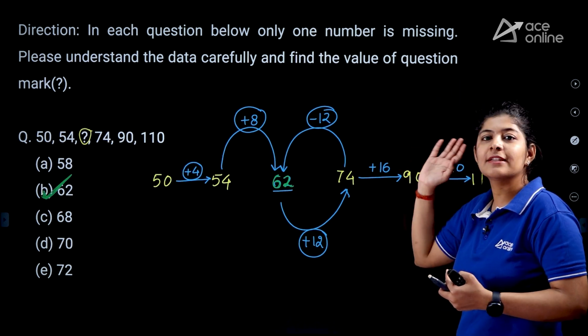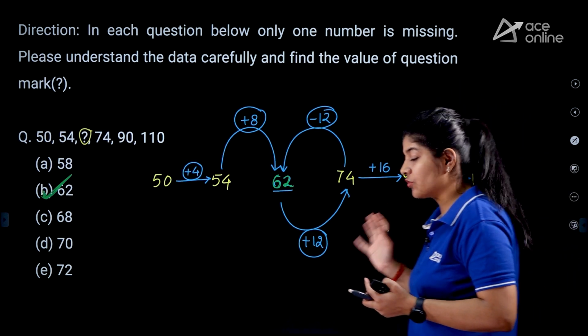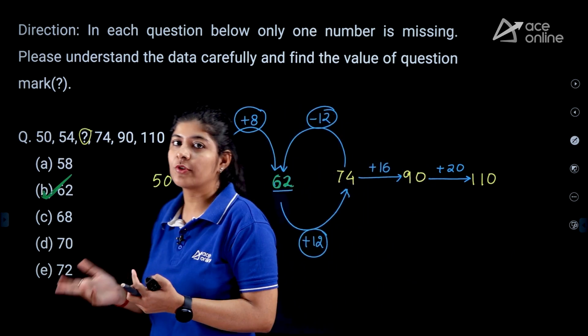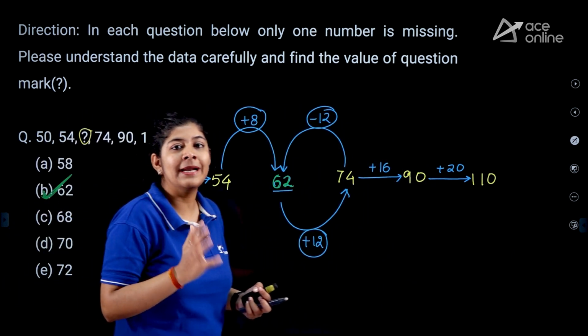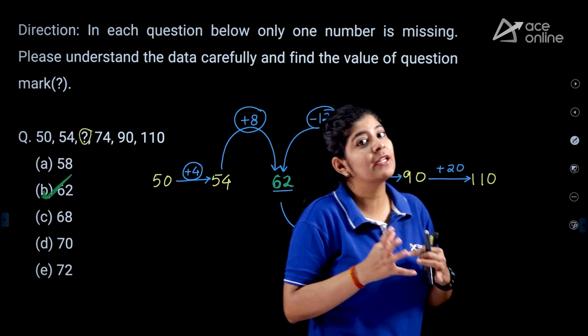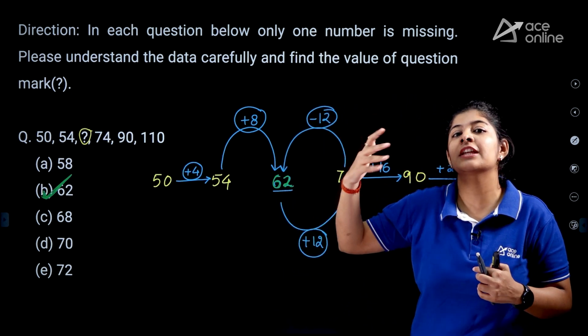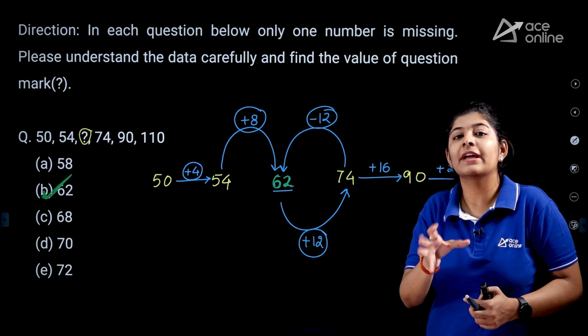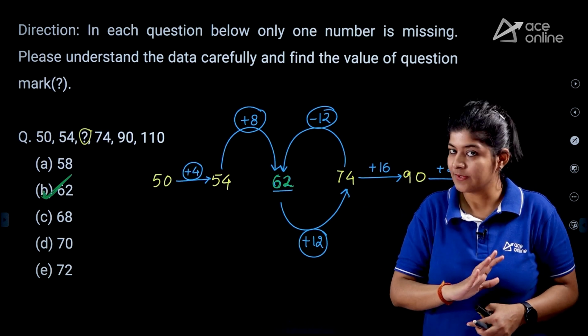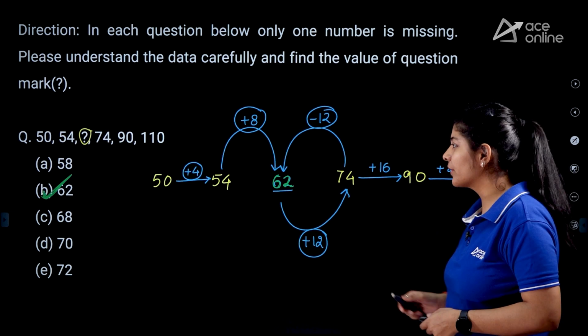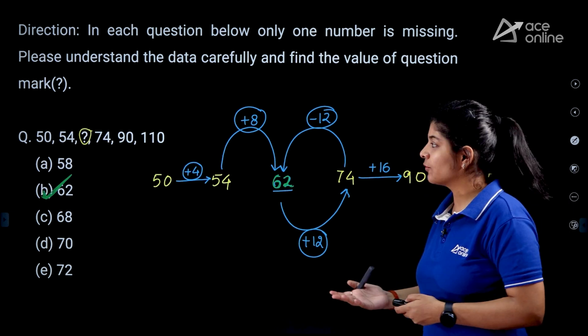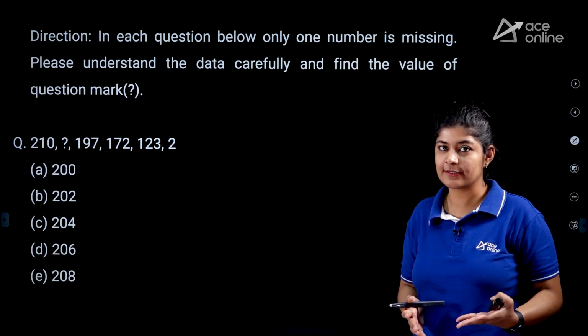That means there's something, maybe the concept of squares, maybe cubes, or maybe some multiplication or a mixed mathematical operation. So you have to play with the numbers. You have to consider each and everything that you learn when studying the number system. Is it clear? Okay.